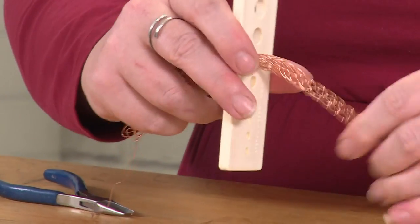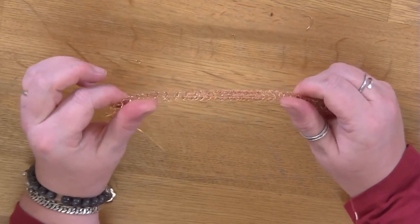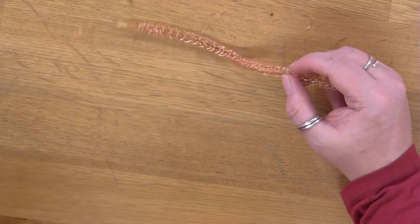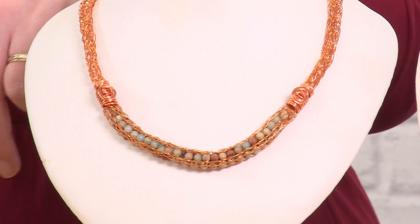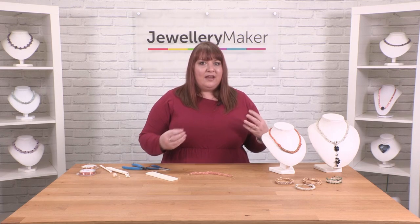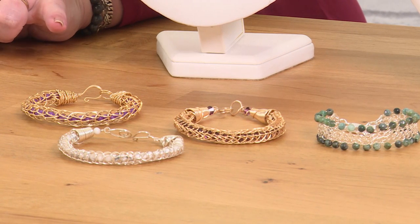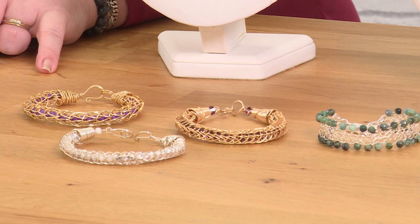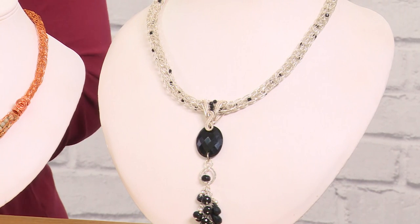You'll see how it changes the lower down you go, and you can stop at any size that you're happy with. You can also add gemstones — there are examples where I've actually added gemstones into the knit itself as I've gone along, and they will almost go inside the tube. Some have been added on the outside and then the knit itself has gone around them. On the bracelets I've actually added gemstones into the centre. You can also flatten the knit if you want to create a different look. And when you draw it through the drawer plate, the gemstones go inside the actual Viking Knit. So you can create a lot of different looks with this technique.